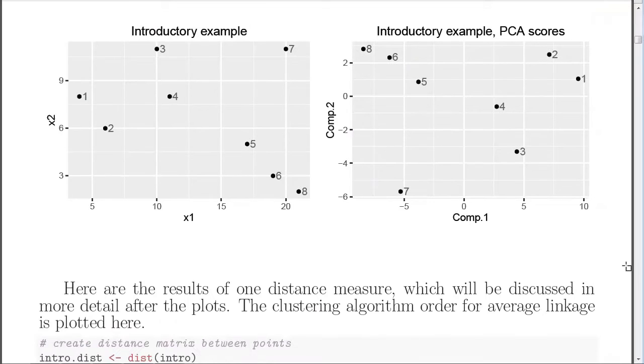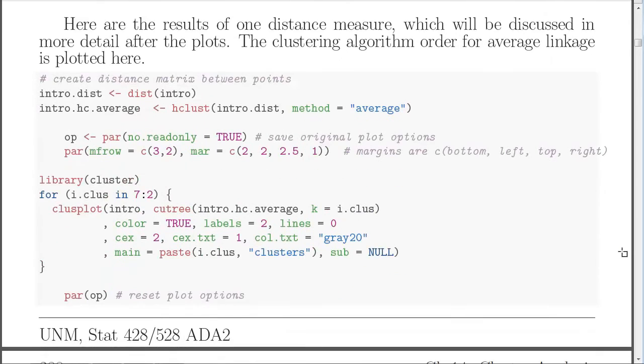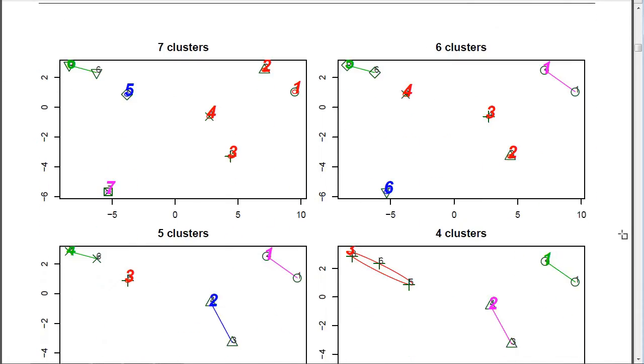All right, so here's a plot of the original data. So we got x1, x2, and here on the right is the principal components. And you can see that the principal components are effectively just a 180-degree rotation of the original data. The observations 5, 6, and 8 are in the lower right here and in the upper left here. Okay, no big deal. So we're going to first look at the code. Actually, let me come back to the code. I'm going to scroll down and show you what happens in clustering.